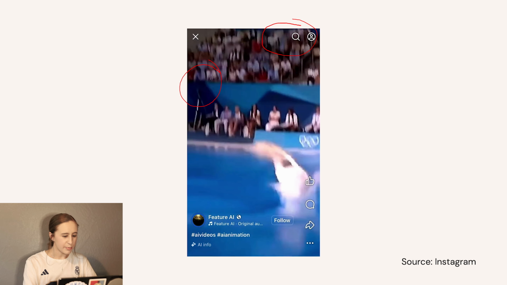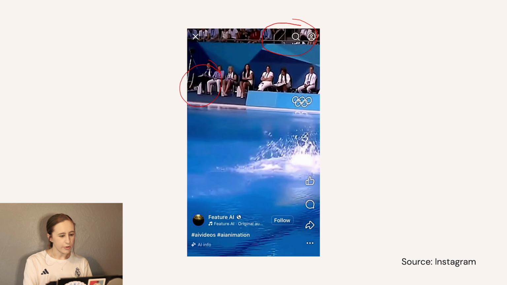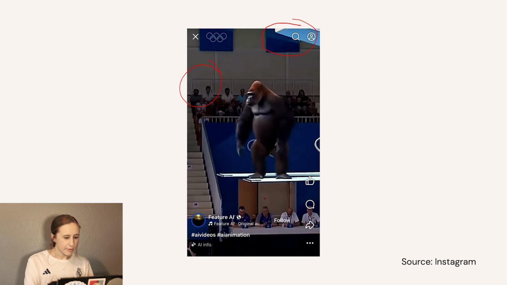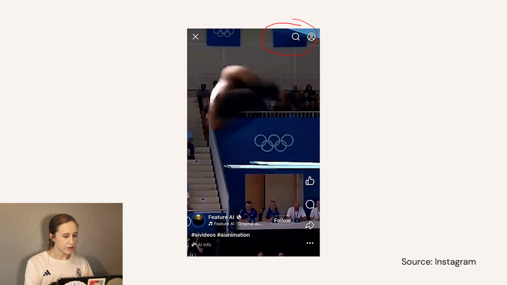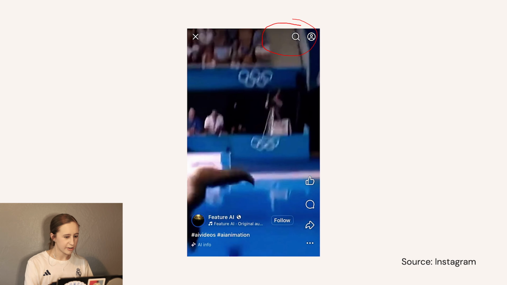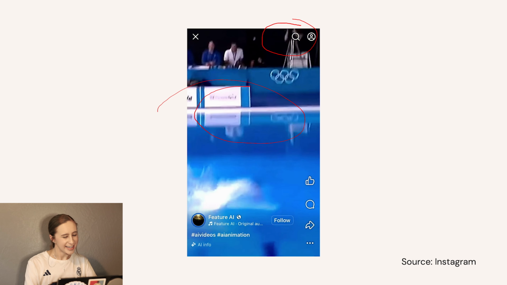So look in the backgrounds of these videos and images. Those are just major tells for it being AI. So now we have this gorilla. First, these stairs were not here before, and we have a box. Some sort of box. Not totally sure what's going on there. Okay, let's keep going forward. Okay, he's doing his jump. He's jumping. He's diving. Oh, a completely different panel of people. How surprising. Guys, very, very obviously AI.